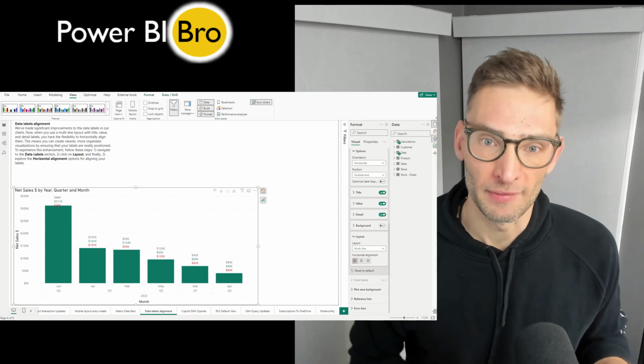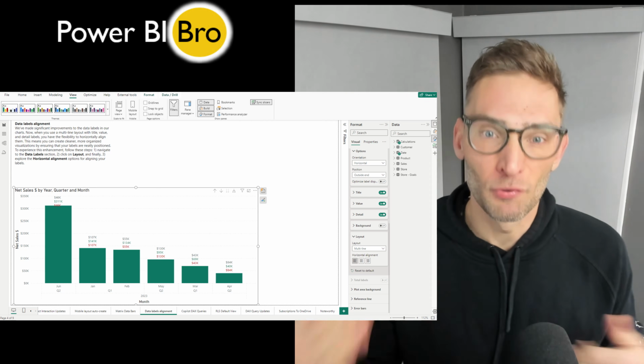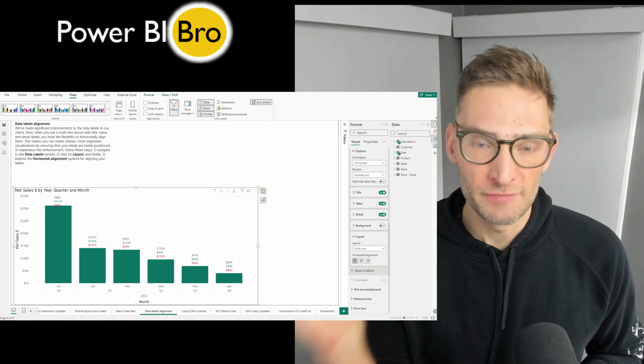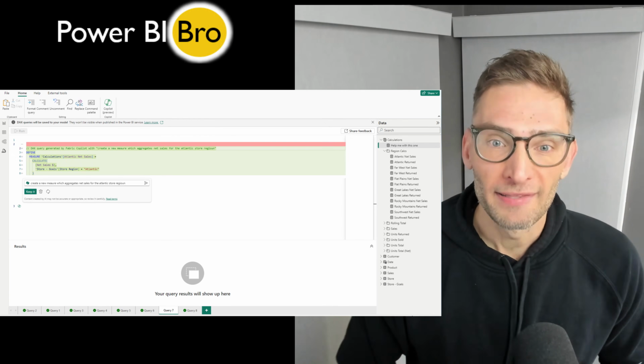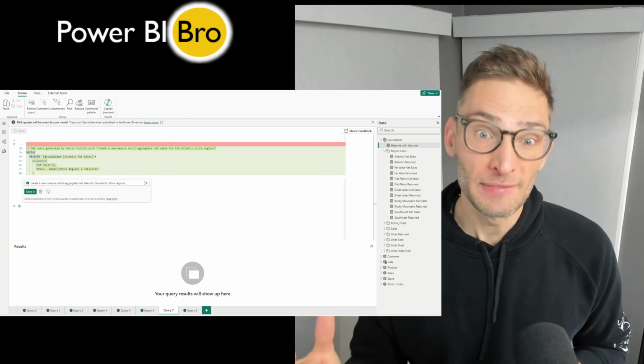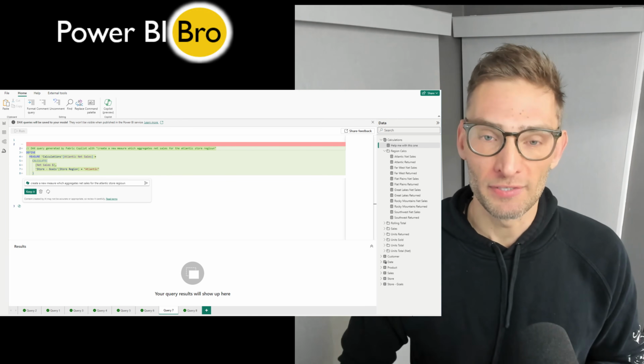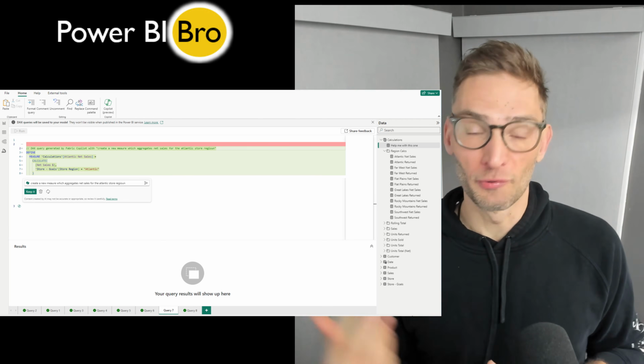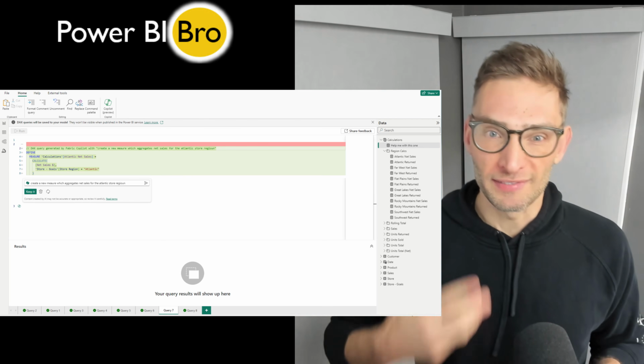After that, there's a small update for data labels alignment. This will allow us, as we add more and more data labels, to just justify them, making small formatting updates to make the visual appear better. After that, this one's really cool. Copilot in DAX. What does this mean is we can just type in a question, create a measure that does XYZ for me, and will actually create the logic for us, as well as explain visuals.